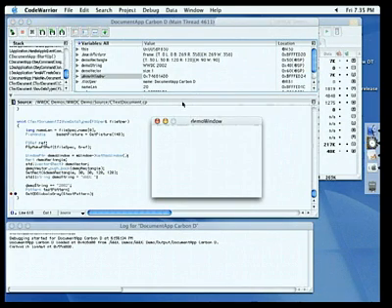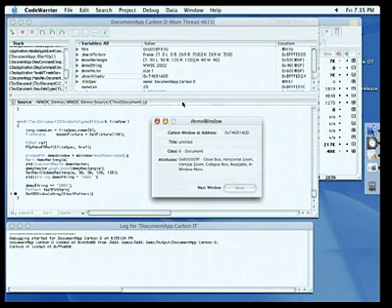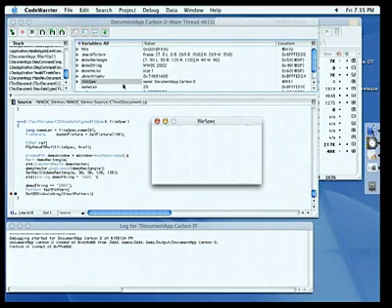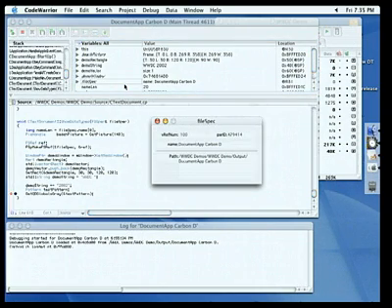So we started looking at viewing some opaque data types as well. This is a Carbon window, which is normally completely opaque. And what we do is if your application links against a little library we provide, it can go out and run some code in your process and come back and give us information about the window. And then we can do the same thing with FSSpecs and FSRefs, so that instead of just being a bunch of opaque data, you can actually see the path that the file reference actually refers to.